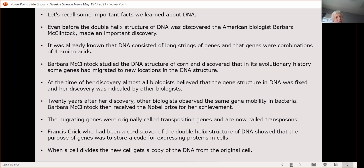One of the reasons that she was so fascinated about corn is that she was able, with some other people, to figure out exactly how corn has evolved. We know that it started out as a weed growing in Mexico, something called teosinte. I didn't get an image of teosinte today, but we did look at one back when we talked about this. It just looks like a weed, and it has a little structure at the tip of the weed that resembles a miniature ear of corn. And somehow over time, evolution transformed that into the plant that we know today.